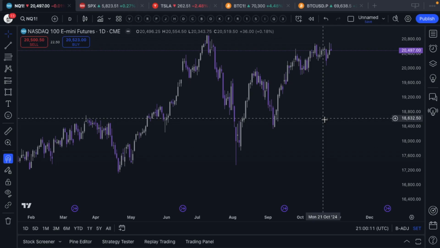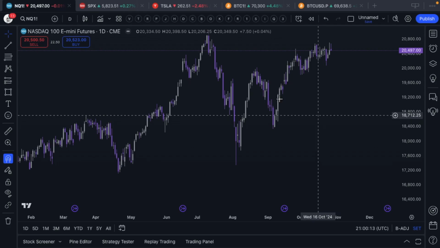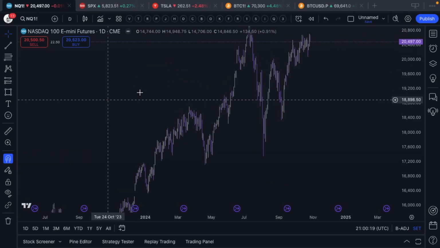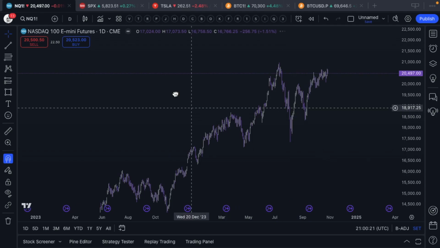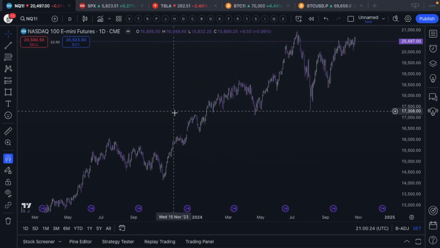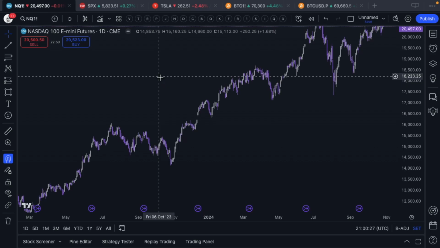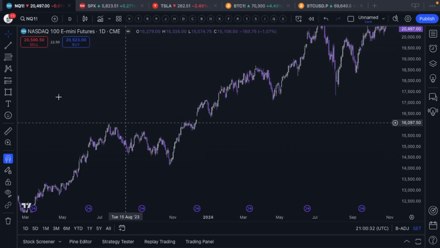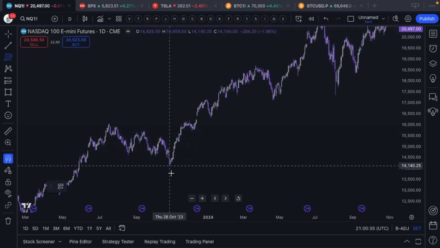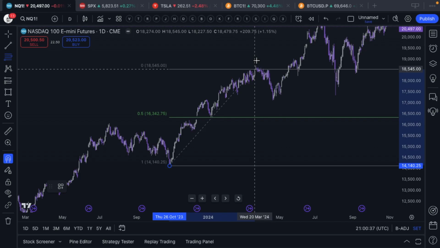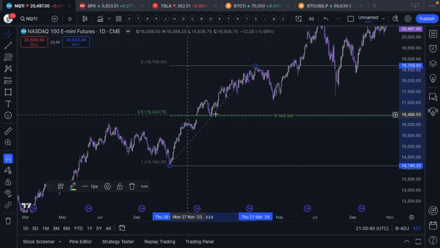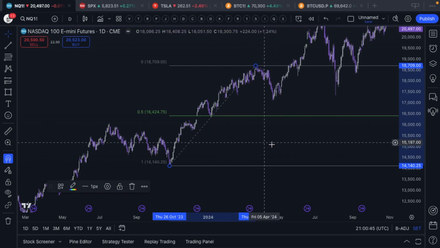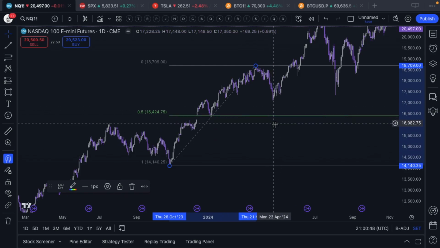Okay, so on the NASDAQ E-mini futures on the daily chart, we're just going to quickly go over the premium discount theory, all right, which is quite simple. You have an obvious swing low and a swing high here. For swing trades, you're going to be placing your template here, a Fibonacci with a simple 0.5, and you're looking for trades when it gets into the discount zone, so below the 0.5 or below equilibrium.